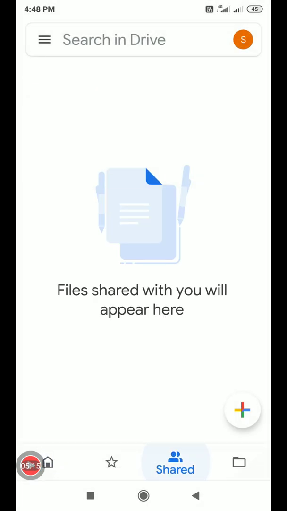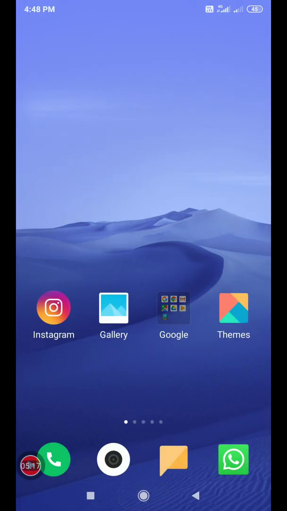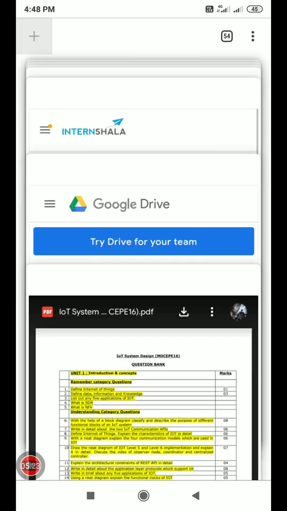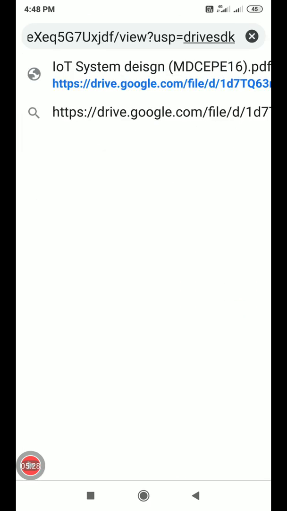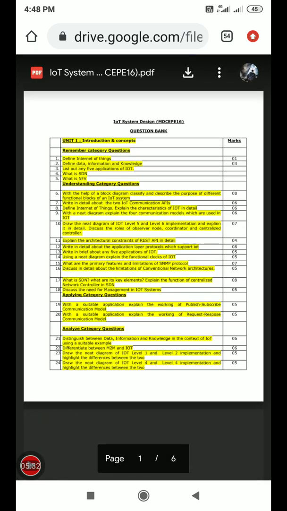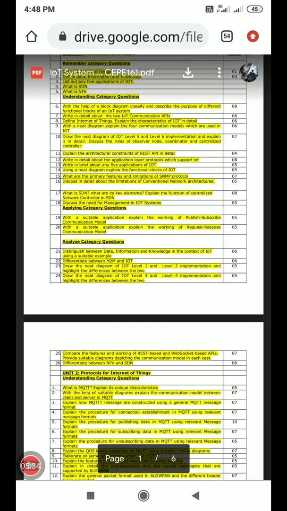If I paste that link somewhere, let me open a browser and show you. I will open a browser and paste it here. As you can see now, that file is being shown here.